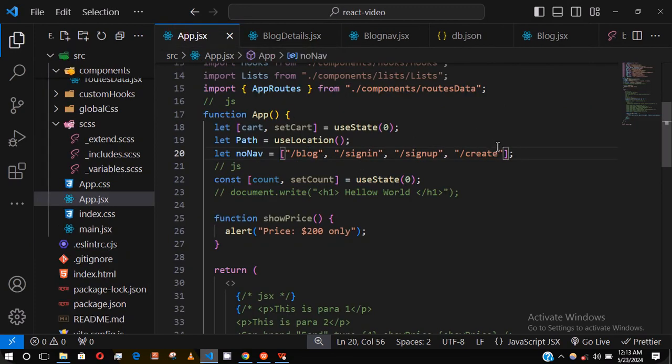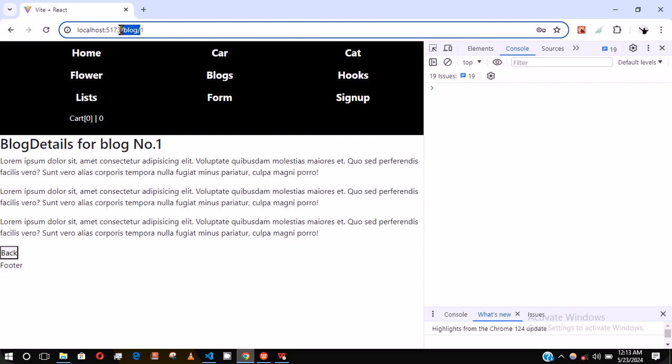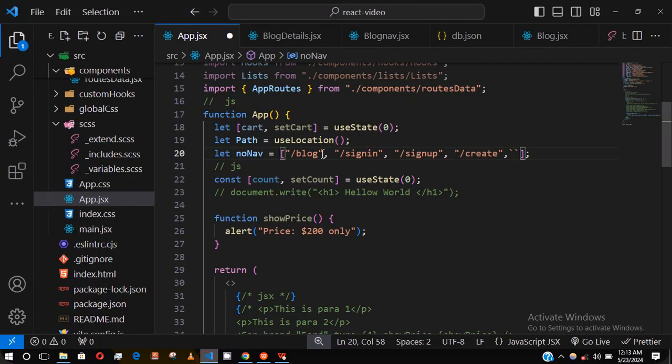So we'll come here, we're going to use a condition. So use a backtick. Now the condition that I want to use is this, the logic or the algorithm is this: if this is included in our path, remember the path that we are using to prevent the big or the main nav from all these pages.